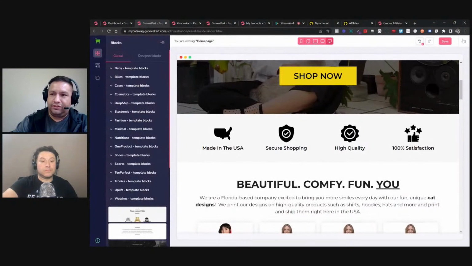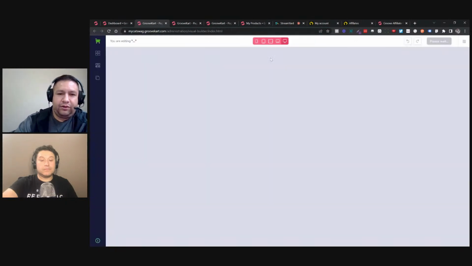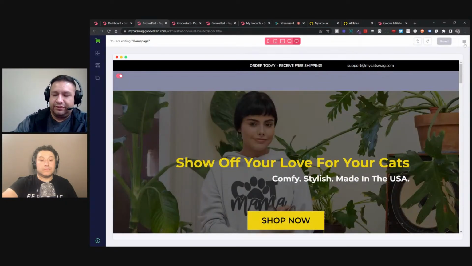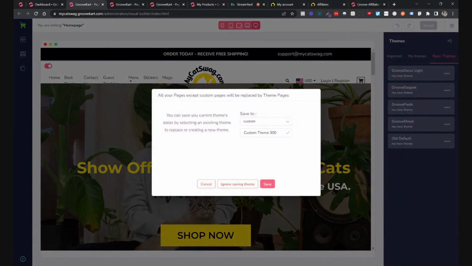Now, there's also this. Let me just undo everything I did earlier, but let me show you something here. Actually, I'm going to refresh this. I can go here and then I can click on this little hamburger menu and I go to themes and we have some basic themes that we released a few weeks ago actually. So you can go in here and let's just say I want to use the Groove Decor. Well, I can load this theme and I'm going to save this one right now. I'm just going to say what's today? Today is April 19th.